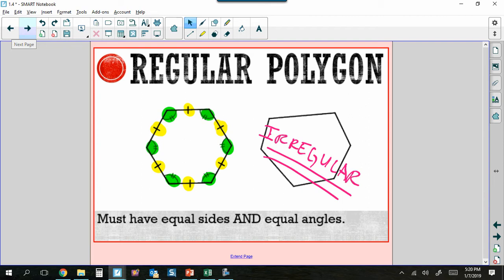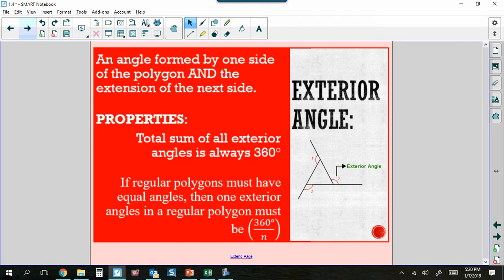So go ahead and turn your notes over. Now we're going to talk about the parts of polygons, and this goes for mostly irregular and regular. It doesn't matter which you have. They will all have something called an exterior angle. An exterior angle is an angle formed by one side of the polygon and the extension of a side. So I've given you a triangle, and you can see within this triangle here is a side of the triangle, and then the bottom, if I extend it beyond the vertex point, you can see that it is making this exterior angle here.